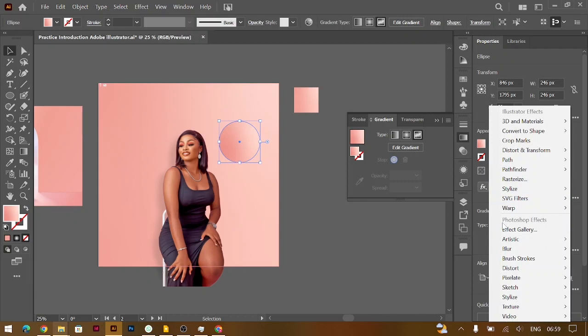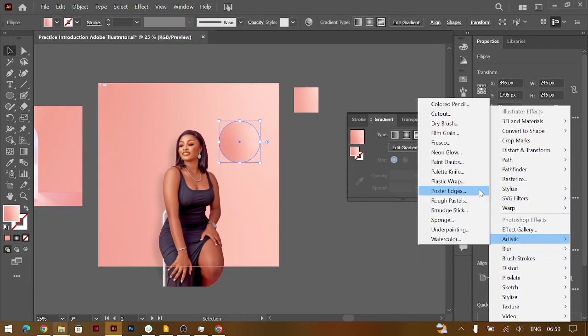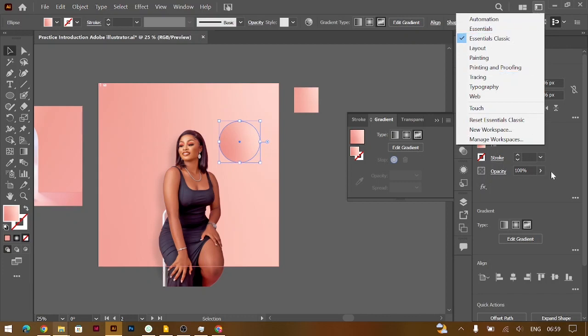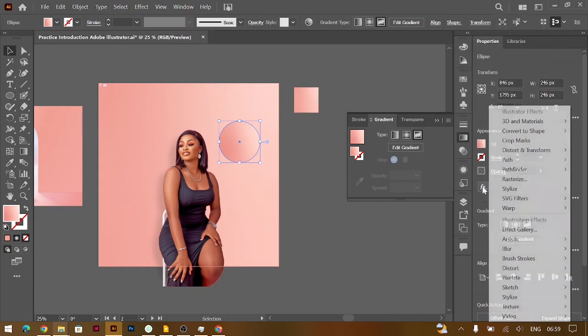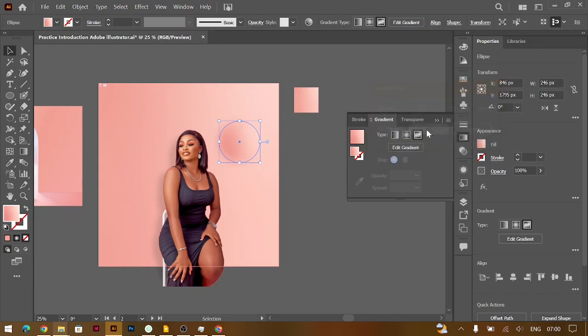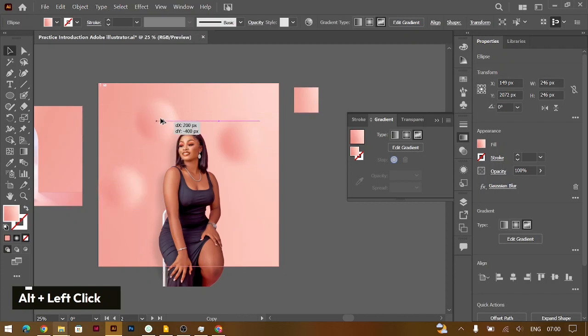So you go to the effects, you go to blur. Now if you can't see this here, you go to your effect, but normally working with Essential Classic will ensure that your effect is placed here. So you go to blur, you go to Gaussian blur, and you adjust it to suit your needs. Let's leave it at 22 and you press OK. You could duplicate more of it, have more of it spreading around to create that soft touch. And we had one here at the center.